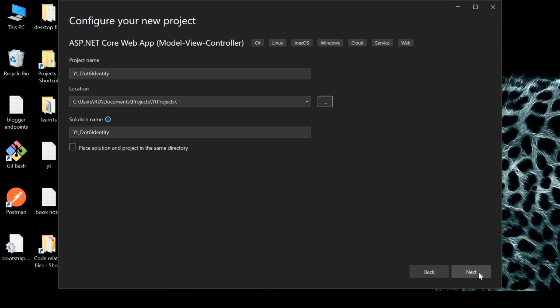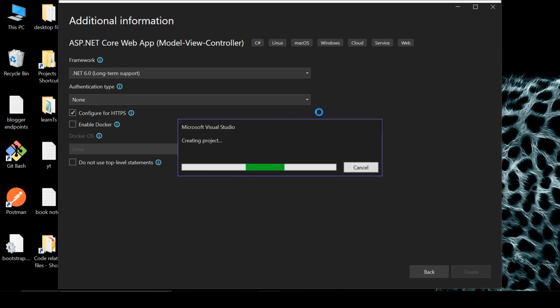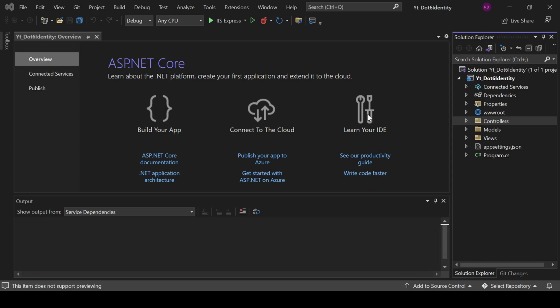Okay, let's click next and here nothing needs to be changed, so click create. So the project has been created now.